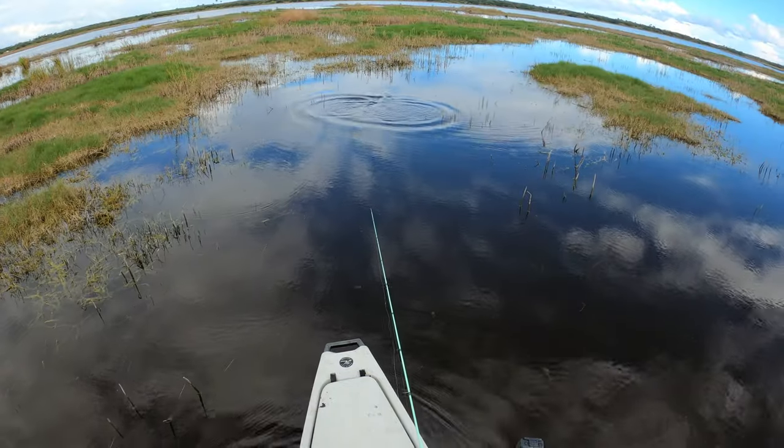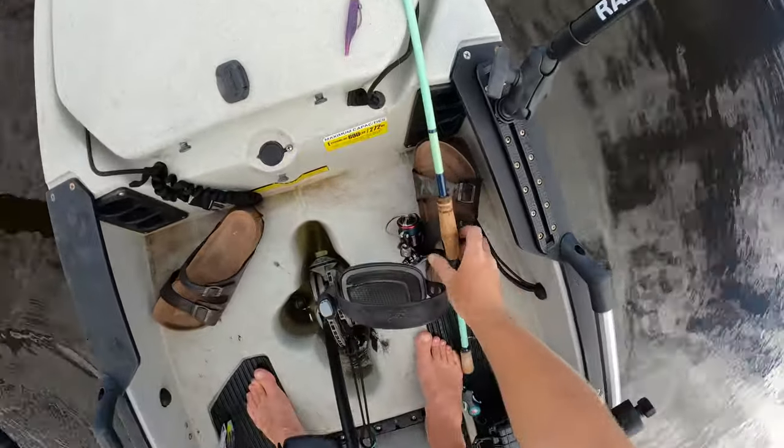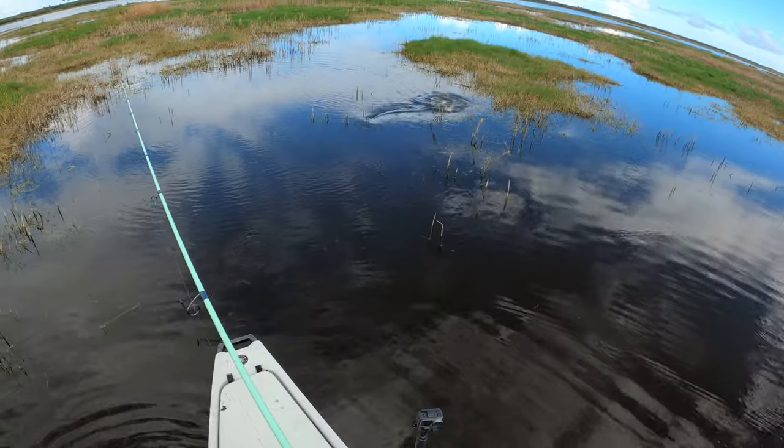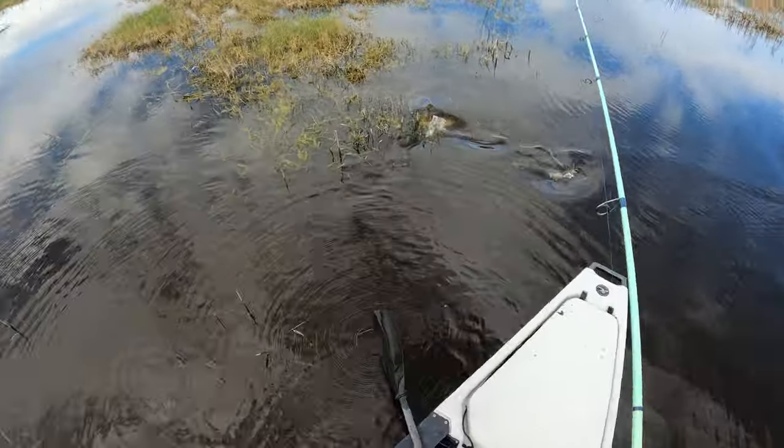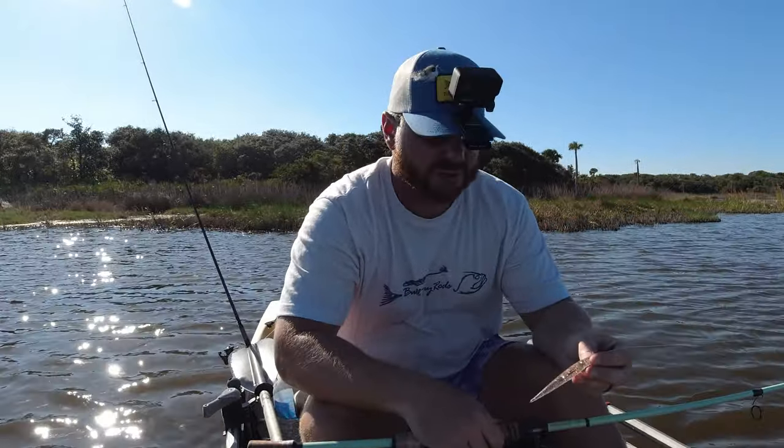Damn, there he is right there. Spooked him. He doesn't really have anywhere to go. I don't know if he'll eat. I doubt he'll eat. But look at that right there. Boom, boom, boom, boom. All right, guys. I missed one there.